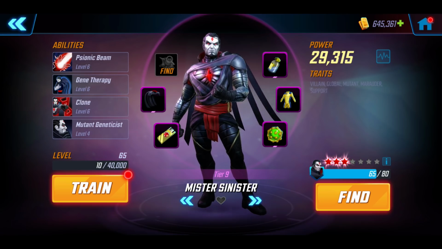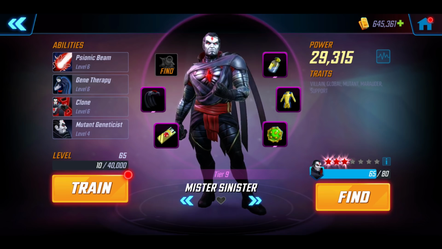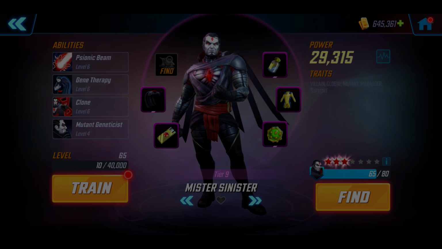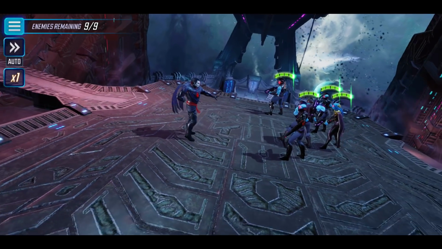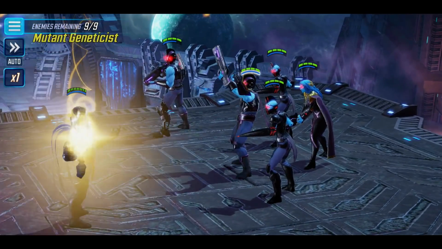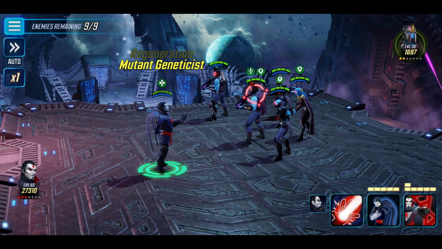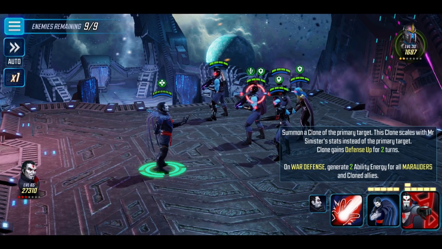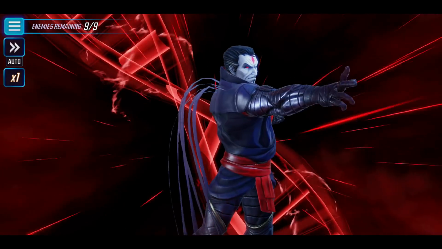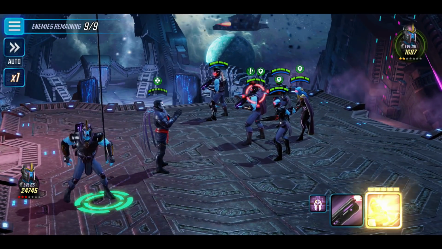That's all his abilities, so let's jump in now and we'll actually show off his animations, and hopefully we can see some nice unique ones here. Let's see his entrance animation. Just drops in, nothing too special. There's ability energy straight away at the start there. So let's actually go for a clone straight away here. There we go, that looks nice.